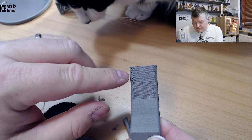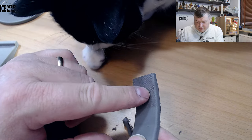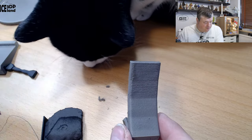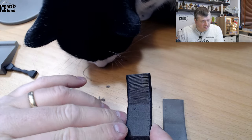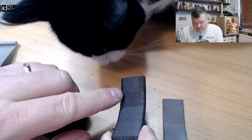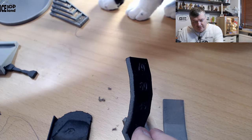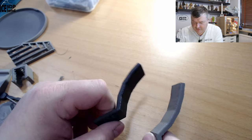It's a 70-degree overhang that came out really nice. With no part cooling fan, there's no issues — you could expect some drooping issues, but this was giving me excellent results. The same with the carbon fiber, that came out excellent as well. So the underside of the 70-degree overhang came out excellent for both filaments.